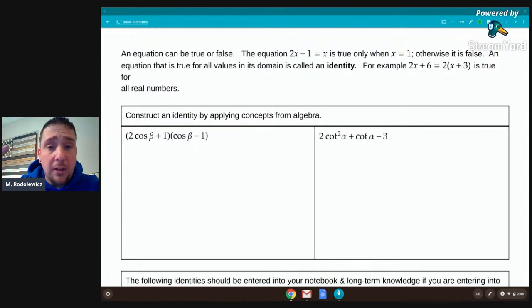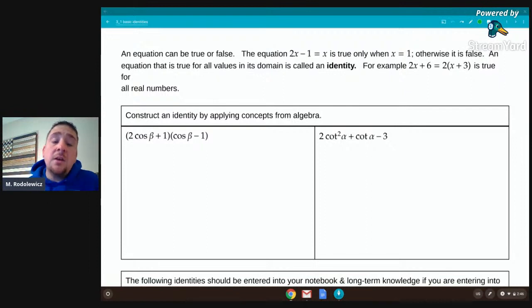Subtract x on both sides, add 1 on both sides, and x is 1. If you look at the left-hand side and substitute in 1, 2 times 1 is 2, take away 1 is 1. On the right-hand side, substitute in 1, that's 1. So the left side equals 1, the right side equals 1, obviously 1 equals 1. If you substituted in any other number like 0, the left-hand side would make -1, the right-hand side would make 0. Clearly, -1 is not equal to 0. So algebra allows us to show that the only solution is when x is 1.